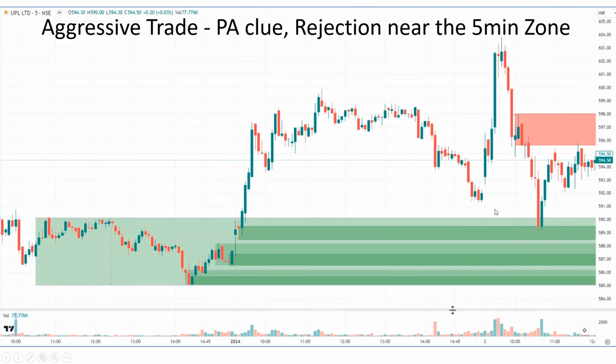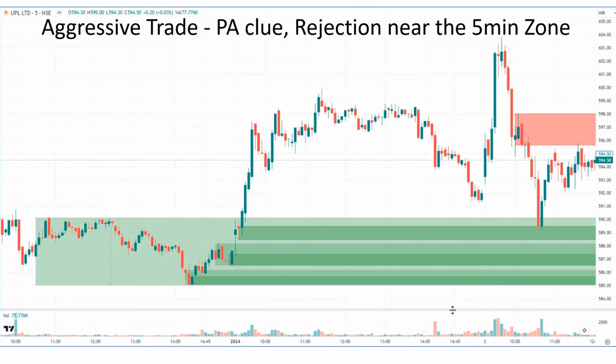So next time when prices are entering into this zone, all these pending orders have to be consumed, and these pending orders definitely would have weakened the supply. Because supply is weakened and the pending orders in this 5-minute zone definitely push the prices up, that way it reaches the 15-minute target zone.